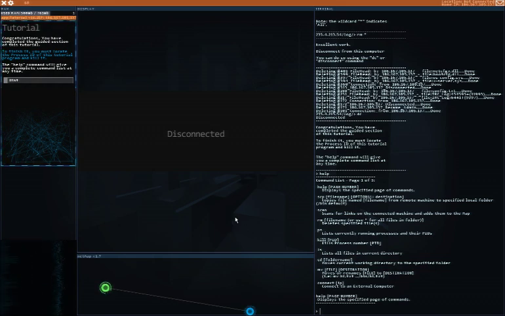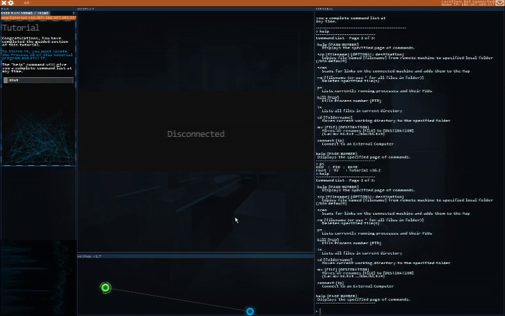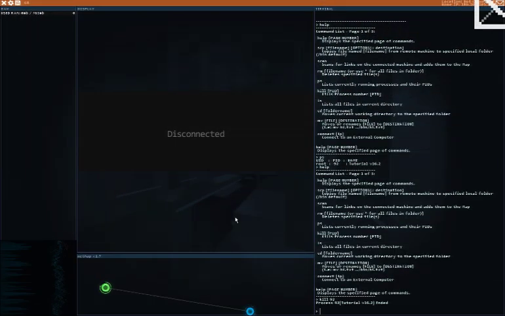there we go. PS lists all the currently running processes and their PIDs. So PS. Root 92 is that. I'm going to type help here. Disconnect, IP, scan, kill. That's what I need. Kill. So we've got ID 92, and we do kill 92. Hey!